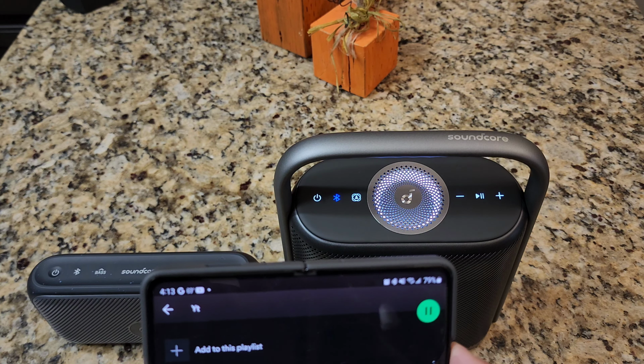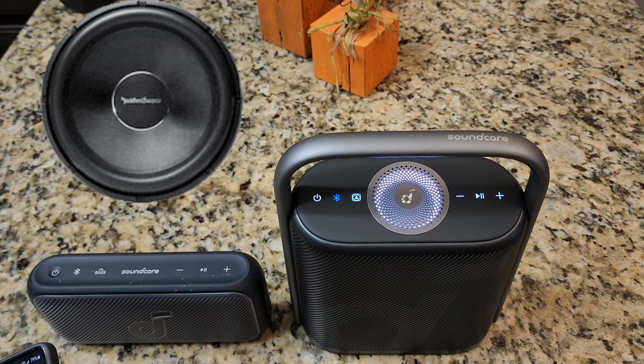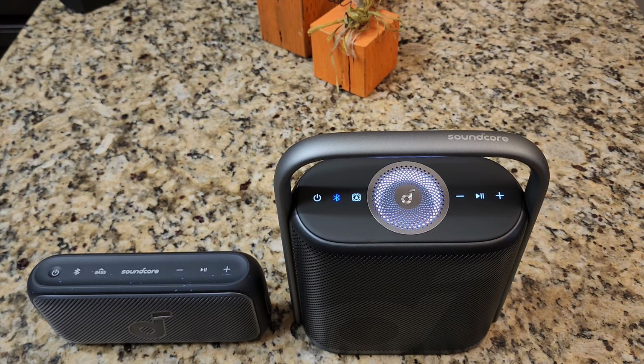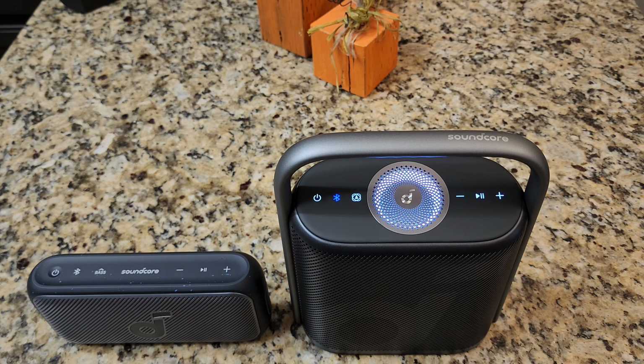All right, let's just start with some regular music. See, like half volume. That thing got some bass. I'm not sure what this does. It did change the sound a little bit. Man, that thing put out some bass. It sounds different for sure.